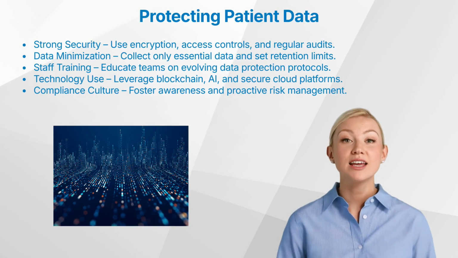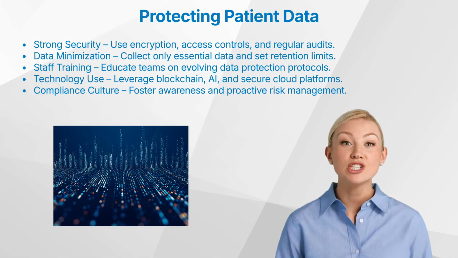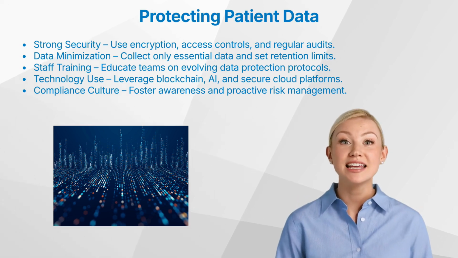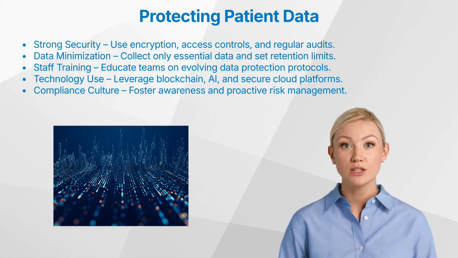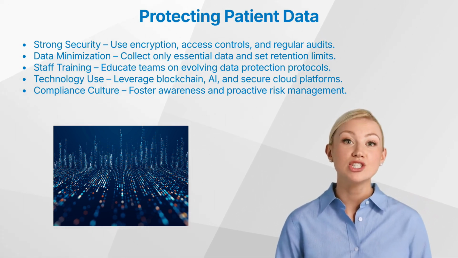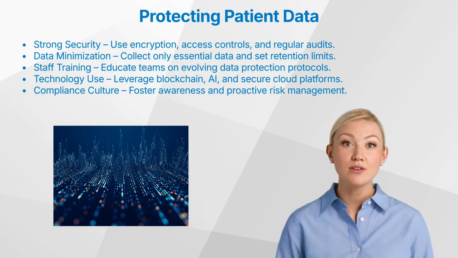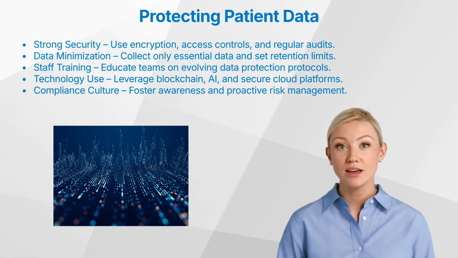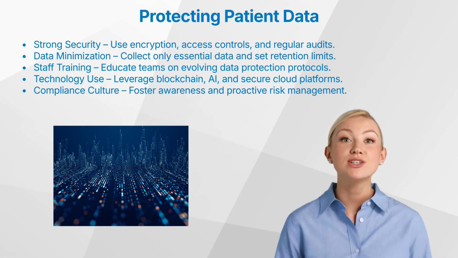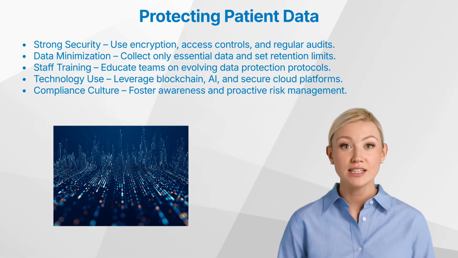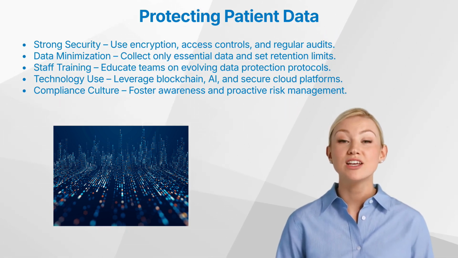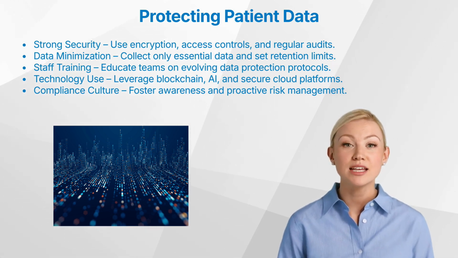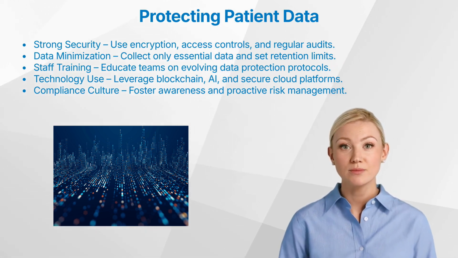Now, let us explore the best practices for ensuring data protection in clinical trials. Implementing strong data security measures is crucial. Using encryption for data storage and transfer protects sensitive information from unauthorized access. Restricting access to authorized personnel only through controlled access systems further enhances security. Conducting regular audits and risk assessments helps detect vulnerabilities and prevent potential breaches before they occur.